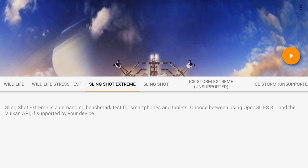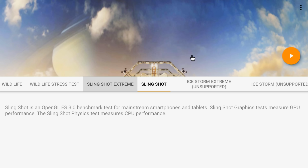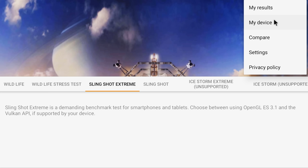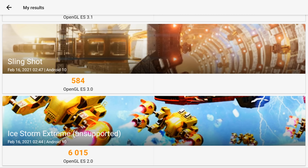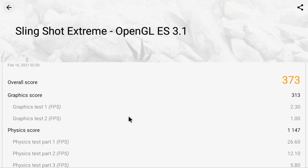The final benchmark is the graphics benchmark, and the app shows that it has Vulkan support, and that qualifies it for the Ice Storm Extreme test, the Slingshot test, and the Slingshot Extreme test. And the results show that it got 6,015 in the Ice Storm Extreme test, 584 in the Slingshot test, and 373 in the Slingshot Extreme test with Vulkan support.